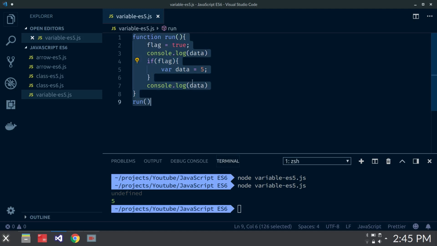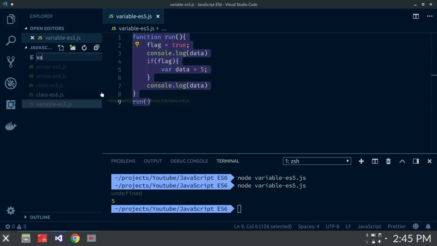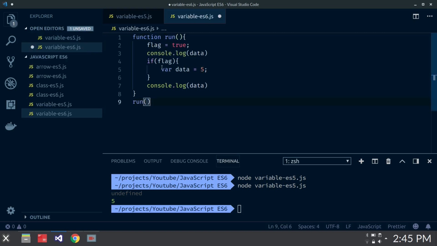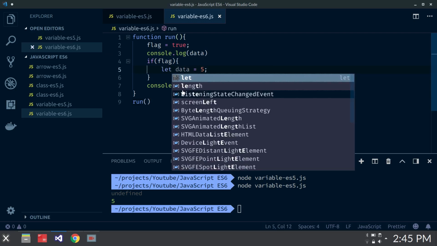So if we write this same program using let or const, so instead of declaring it using var, I'll declare it using let.